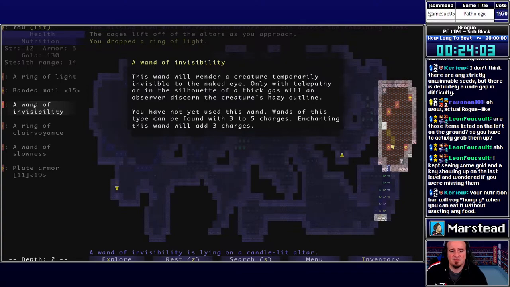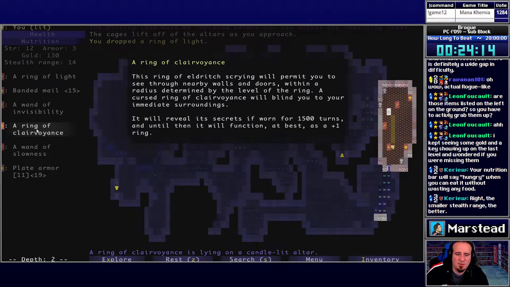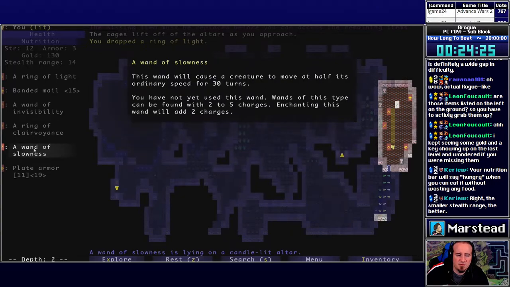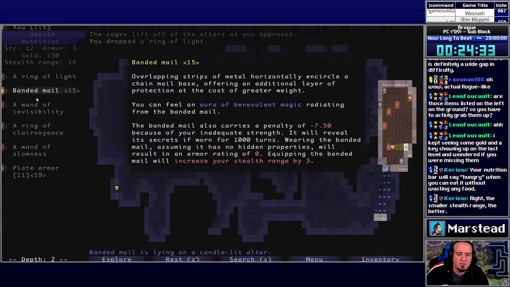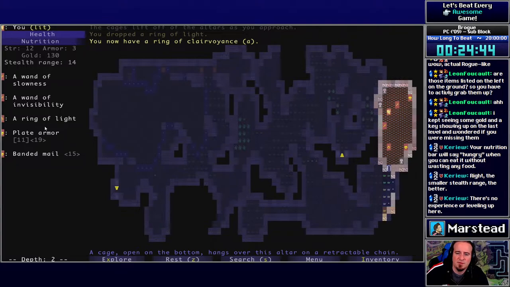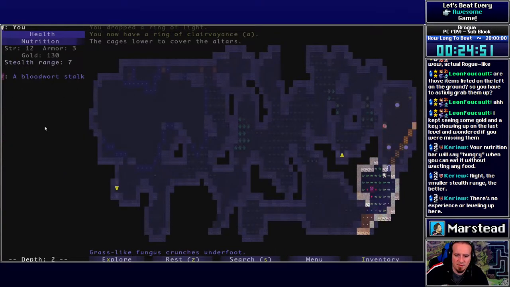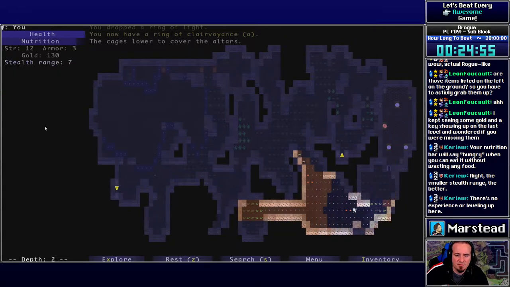Render a creature temporarily invisible. Only with telepathy or in the silhouette of a thick gas will an observer discern the hazy outline. 3 to 5 charges. See through nearby walls and doors within a radius determined by the level of the ring. A cursed ring will blind you to your immediate surroundings. Wand of slowness, complete armor. Okay, I think I'm going to go for the ring of clairvoyance for now. Seems like it's the smallest penalty if I use it poorly. No experience or leveling up. What causes your stats to increase then?